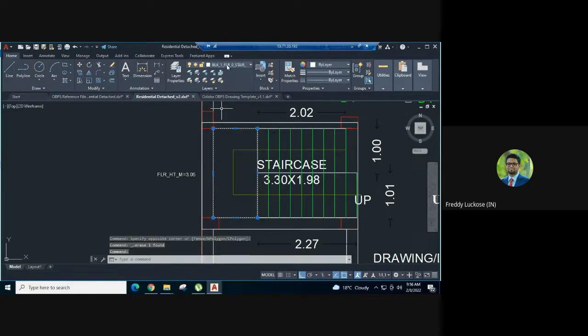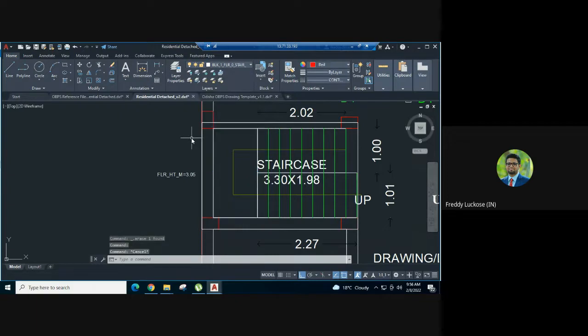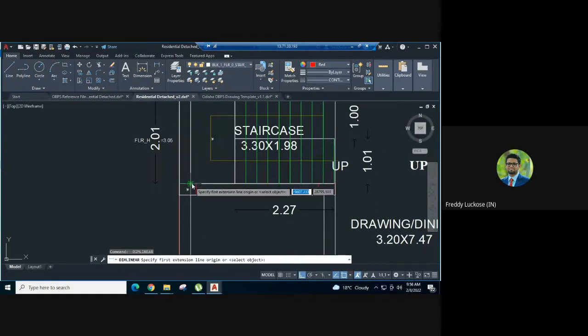As you can see, we have block 1, floor 0, stair 1, landing 1. We have to show the width and length here also.